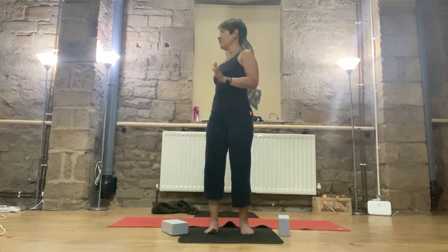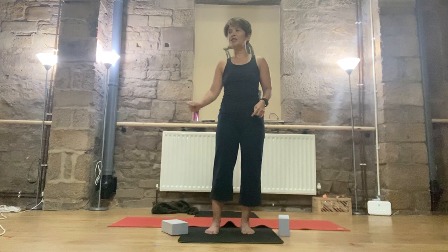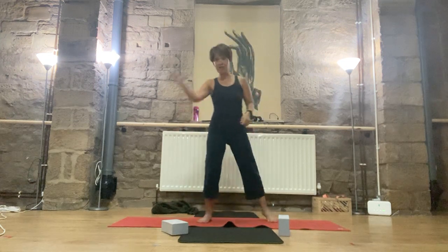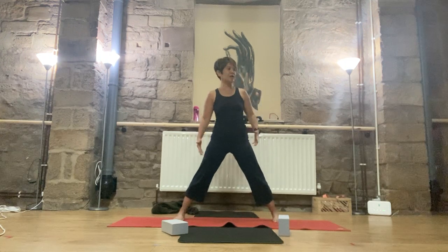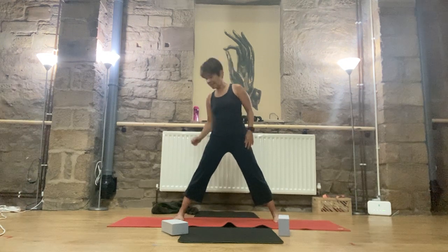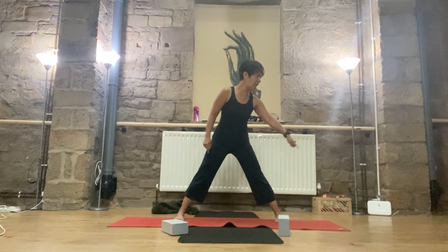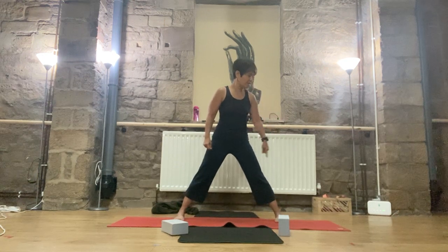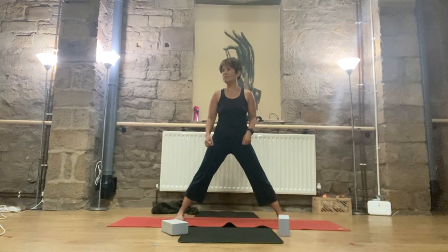Everybody step your left foot back and turn so that your feet are facing the long edge of your mat. Okay? And so turn all the way to face the long edge of your mat and have your feet wide. So they're almost one leg length wide, right? So be generous with that step, okay? And then take a little look at the outside edge of your feet. You want them aligned with the end of the mat. So don't turn your feet out. If anything, the toes come in just a little, okay?